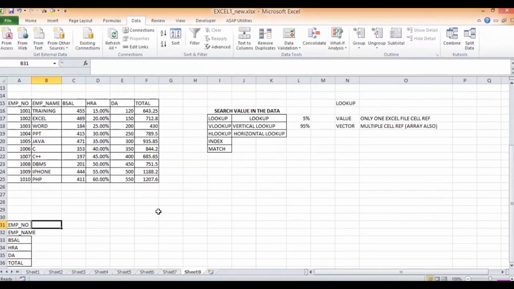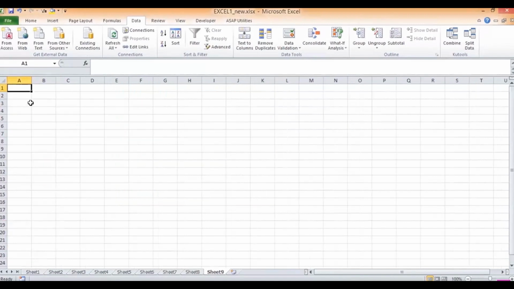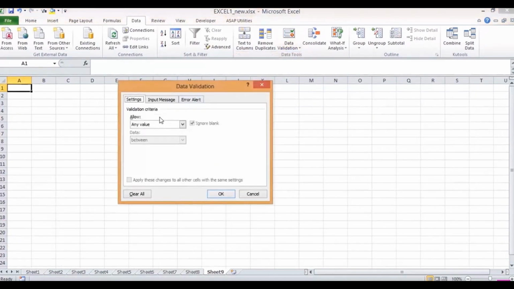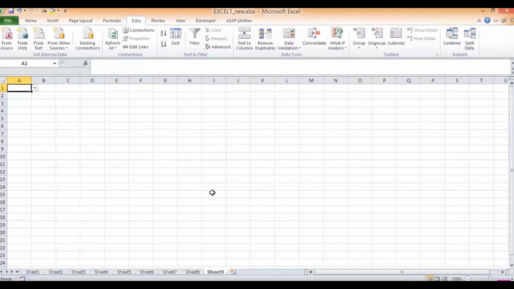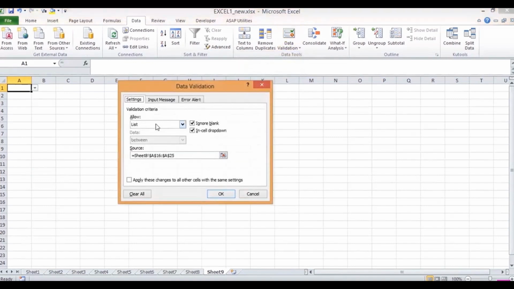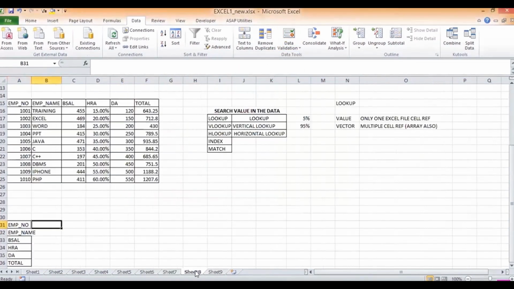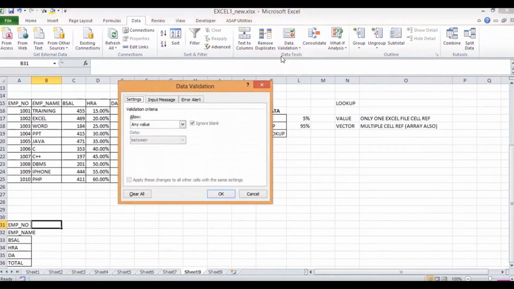For example, we will find the employee number here using the data validation list functionality. In version 2007, a different Excel sheet will not work; it will work only for the same Excel sheet. So make sure that your version is not a previous version. This is only for 2010 or later versions. This is very useful, because many features are not available in 2007 and previous versions.